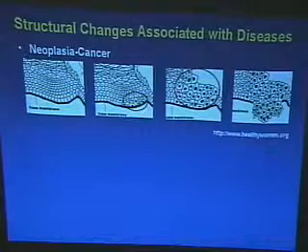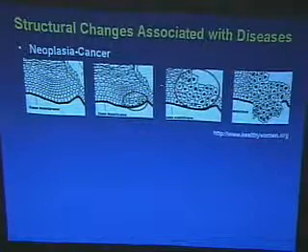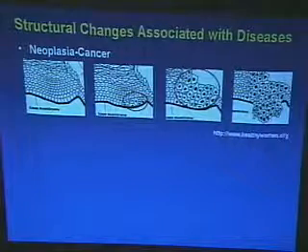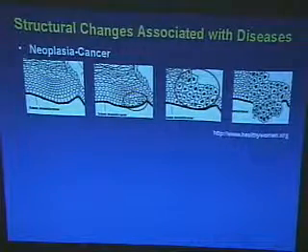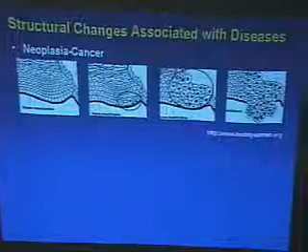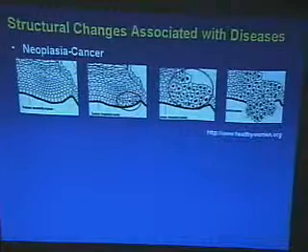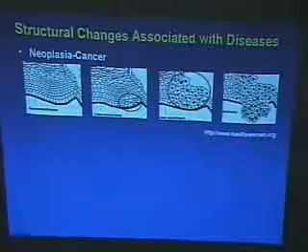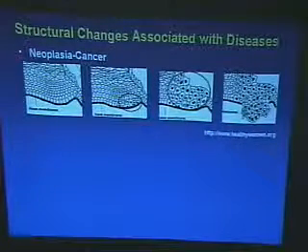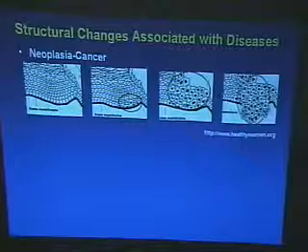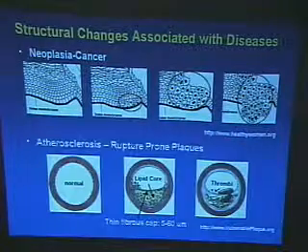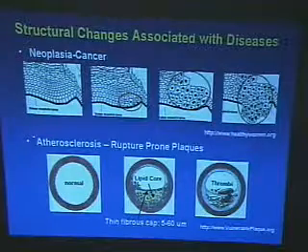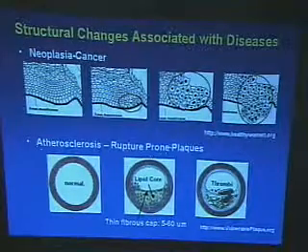However, if we can detect those morphological changes at an early stage, we might be able to treat the disease early on, for example, using a surgical procedure or some other recently developed procedure, such as ablation, either using light, heat, or RF frequency. Another example is in the heart, in the cardiovascular system, and in particular the rupture-prone plaques.